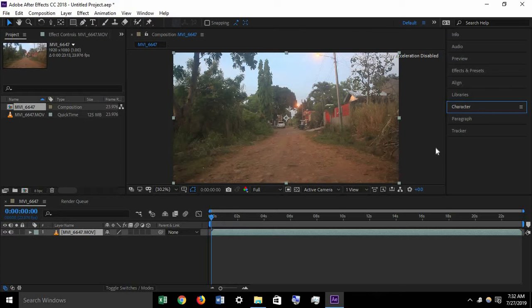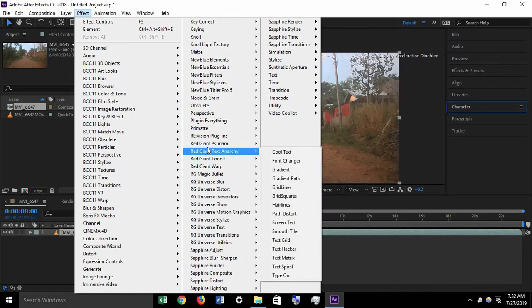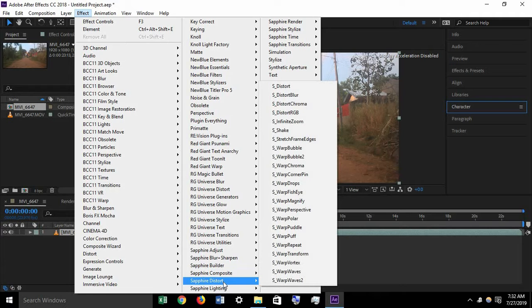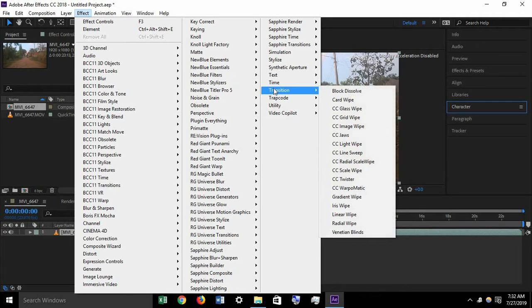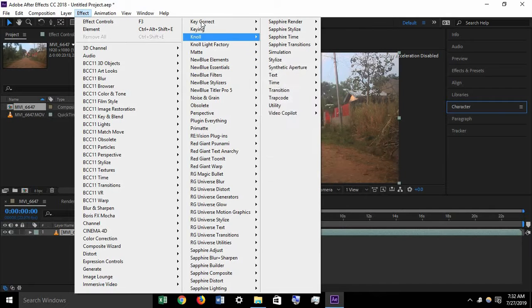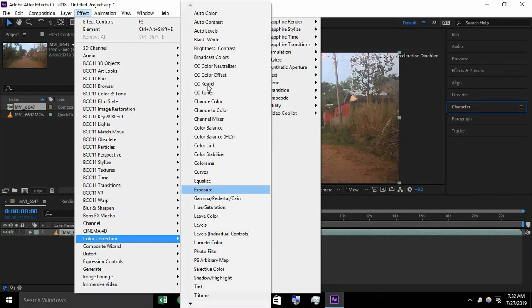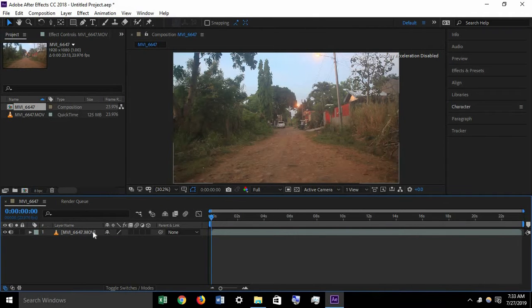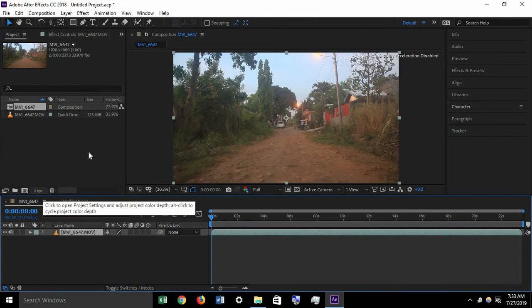In this video, I'm gonna be showing you how to do color correction in After Effects without any third-party plugins such as Magic Bullet. These third-party plugins are really paid, guys. You cannot actually afford them, right guys? For example, the Magic Bullet. If you don't have Looks, Mojo, or Film, then it's gonna be really costly. So yeah, let's do this in the most basic way, guys.